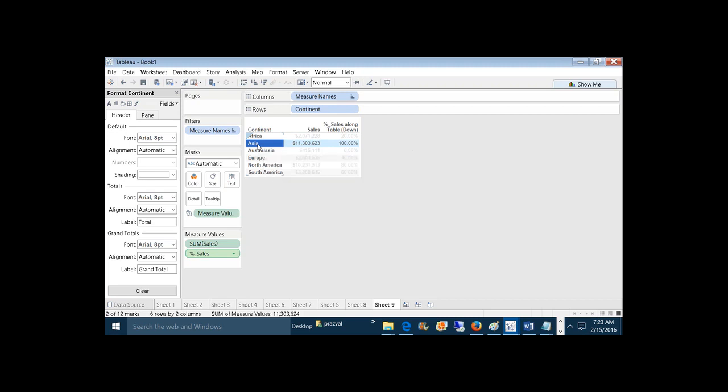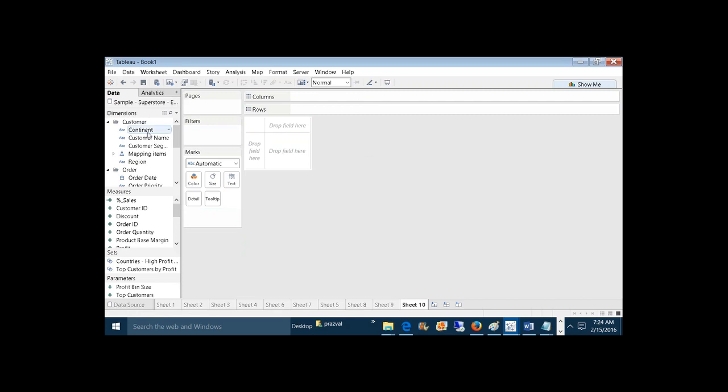So 5 by 5 into 100, which is 100%. If we take Australia, it is showing 0. Again, what logic? Number of values less than the current value. Australia being the minimum, no value is less than Australia. So it is 0 by 5 into 100, so it is 0%. This is the logic of the percentile.